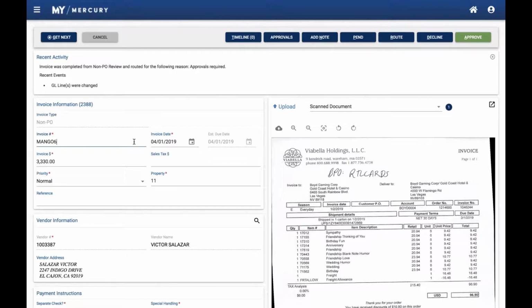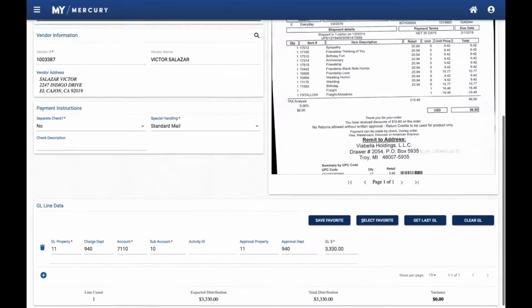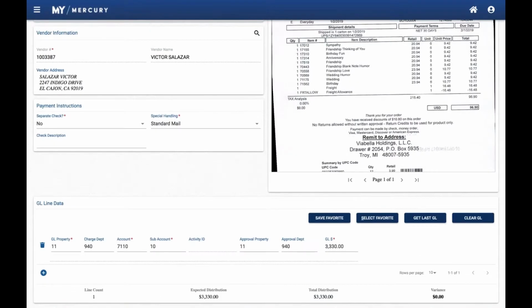Now, some customers choose to allow the approvers to edit anything that they need to because they feel like it's their job to get this invoice information completely correct before it can be paid. However, we have other customers who prefer to lock down those fields or have the approver only see things in a read-only mode. Or there's a hybrid approach where maybe they can adjust the invoice number, but they can't actually change anything with the GL or the amount. So again, we would work with you guys.